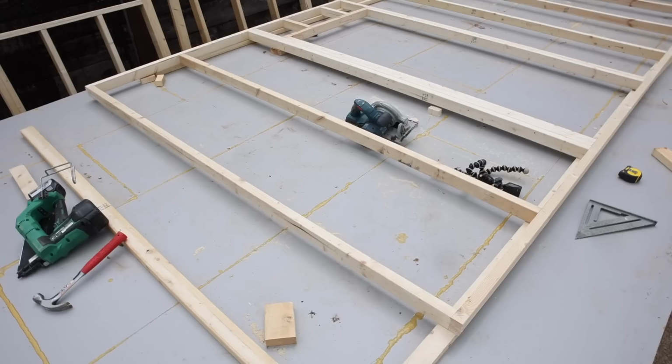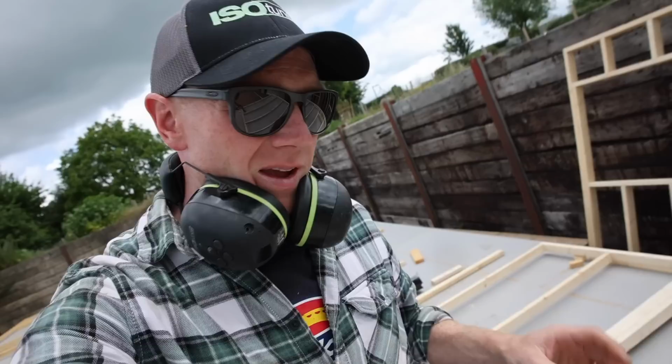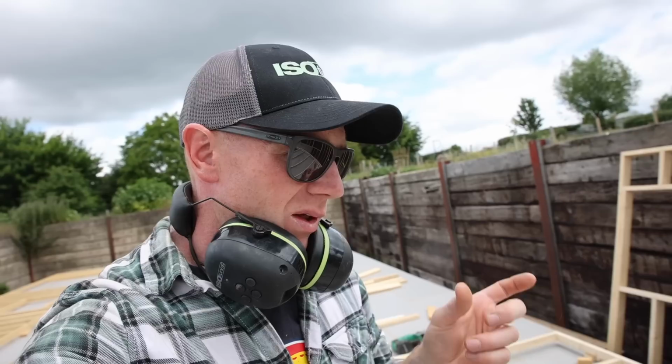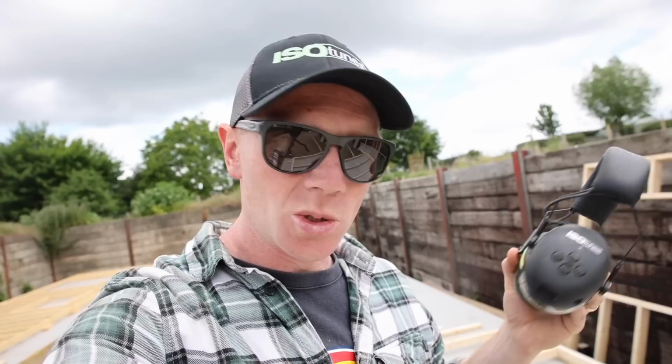Cool, so we've got our center wall number one done for Podge. We need to do the same for this wall. We'll just build it on top. Basically it means we end up with a 130 mil thick wall in the middle. So we do lose a little bit of floor space, but there's no way around it. We couldn't go any thinner than this, although I have seen a few cabins that use 50 mil studs in the middle. When they're joined together, it's 100 mil, but because our roof is going to be sitting on it, it makes sense to make it half decent.